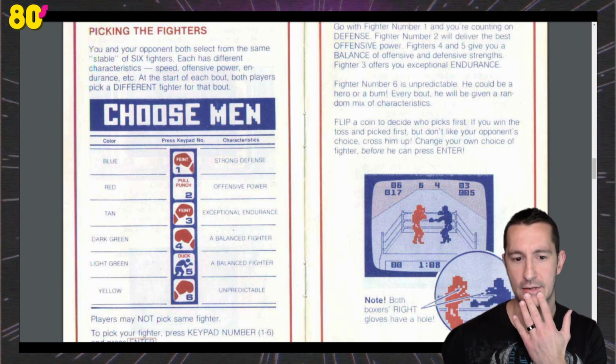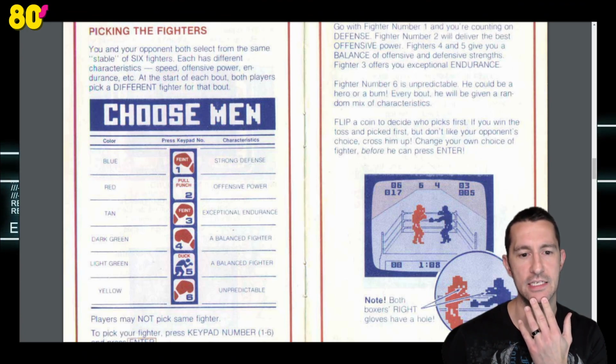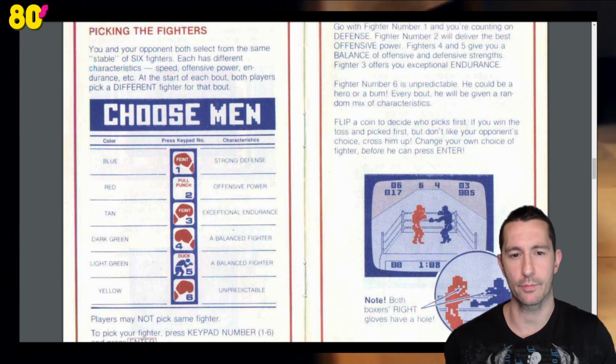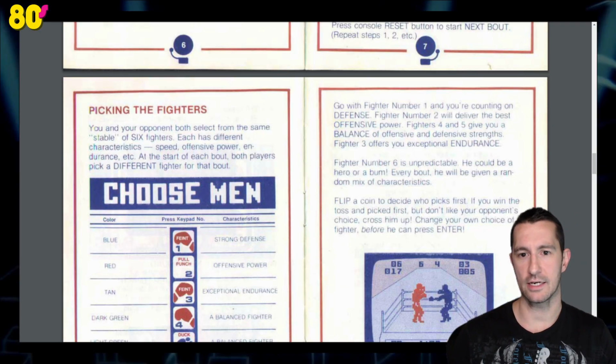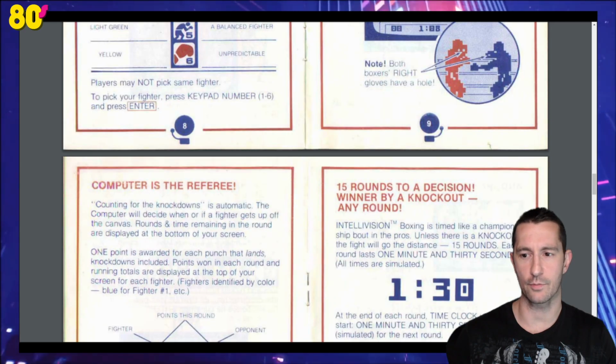So if I'm going to pick somebody, let's do the exceptional endurance. Let's do offensive power. So I'll do the red guy. So I'll remember to push number 2 whenever we select our man. And then after you do that, you decide who goes first, and then the computer's the referee.